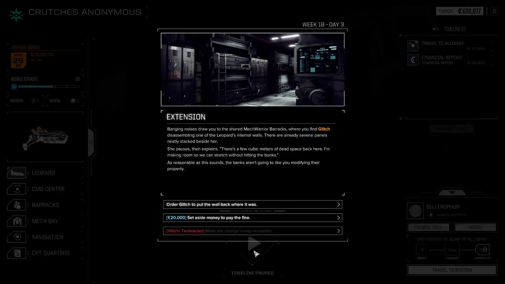Banging noises draw you to the shared mech warrior barracks, where you find Glitch disassembling one of the Leopard's internal walls. There are already several panels neatly stacked beside her. She pauses and explains, "There's a few cubic meters of dead space back here. I'm making room so we can stretch without hitting the bunks." As reasonable as this sounds, the banks aren't going to like you modifying their property.